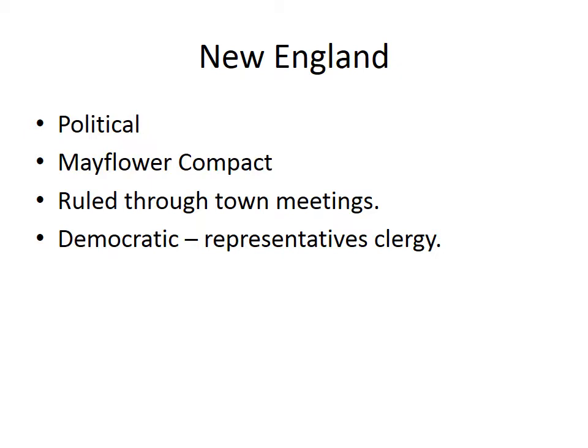The New England colonies had a heavy influence because they also were the ones that formed the Mayflower Compact. When the Puritans came over on the Mayflower, of course, they were headed for below Jamestown and got blown off course. And they realized that they were not under the control of the crown here because this was not where they were supposed to be. So they technically were without laws. And so before they stepped off the boat, they wrote down and agreed to work together on a set of laws that would be agreeable to everybody. And that was the Mayflower Compact. And it was instrumental in getting them through the winter and helping them to survive.